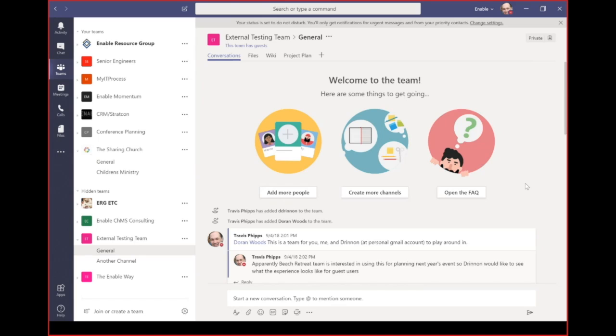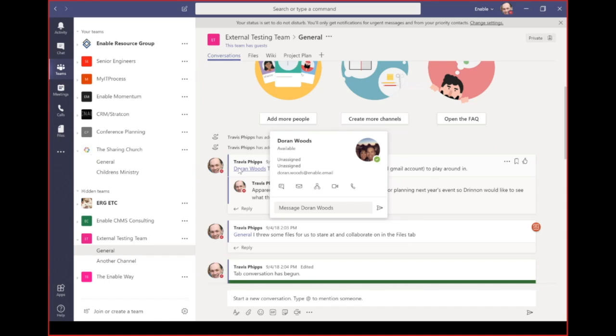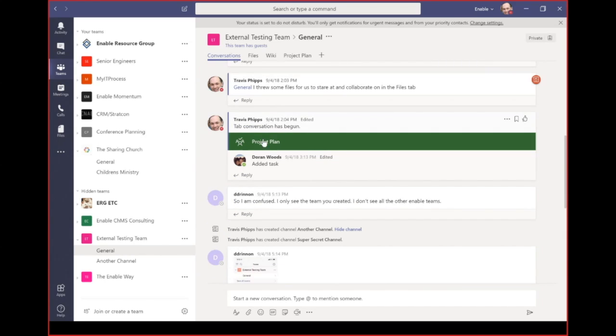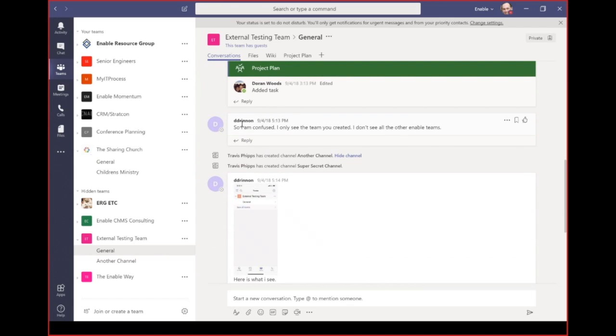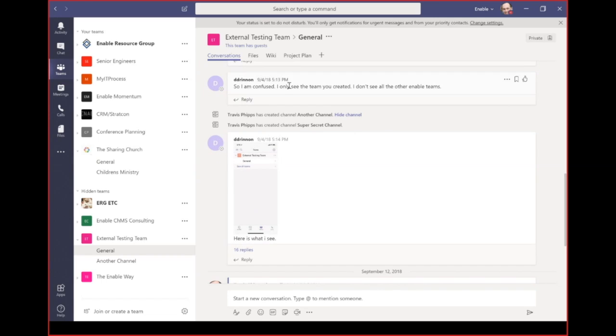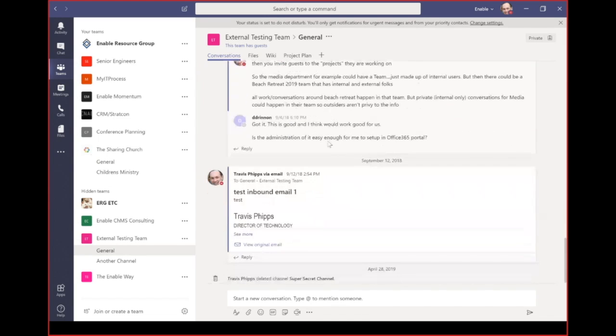But this could be very, very helpful for collaborating, again, with volunteers and others outside of your four walls. So you'll see here we have a threaded conversation, and I've been tagging or pinging Doran, and we threw some stuff out here. We have this project plan, which we'll talk about in a little bit. Well, we have the ability here for this external user, Mr. David Drennan, who happens to be a friend of mine as well as a client. He wanted to talk to us and show us what he was seeing, and we have this whole conversation that goes back and forth.